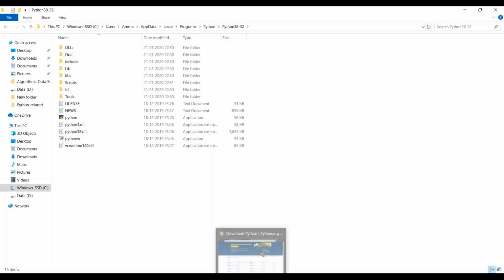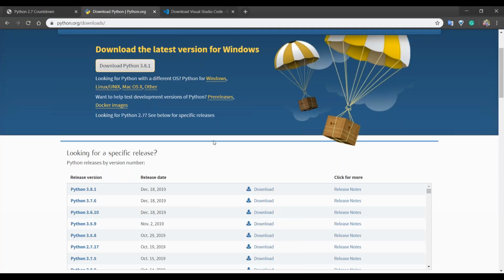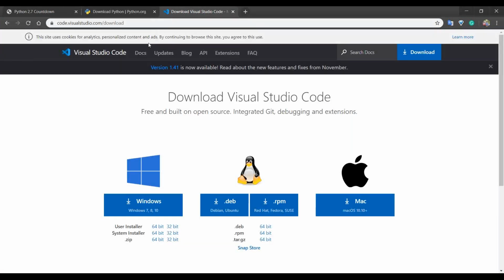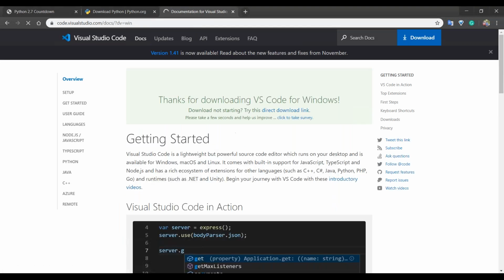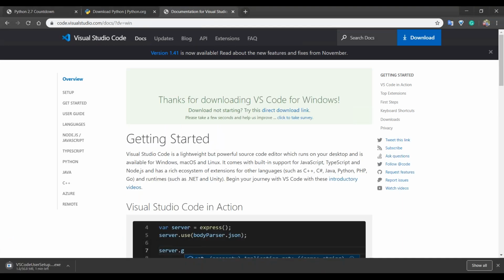Once the installation was done, we need to have some IDE or an editor to work with. The most popular editor right now is Visual Studio Code, but it's an individual choice. After going there, we just need to download it. Either you can go with editors like Visual Studio Code, Sublime Text, or anything that feels good for you, or else go for an IDE like PyCharm.